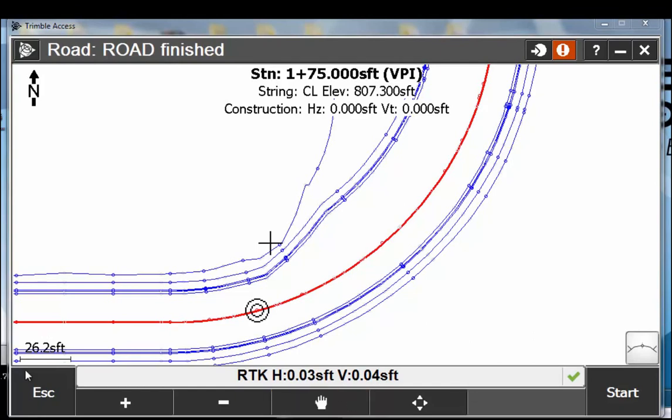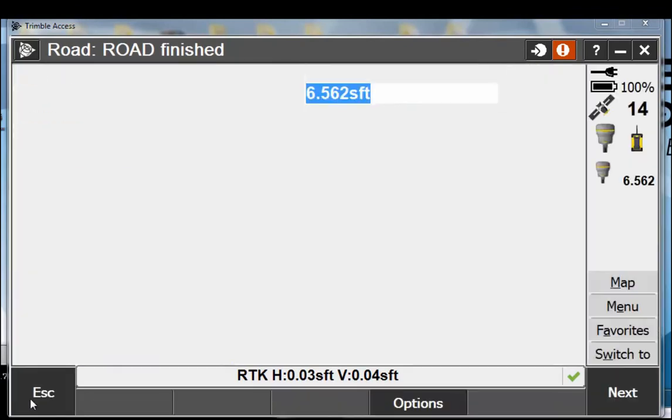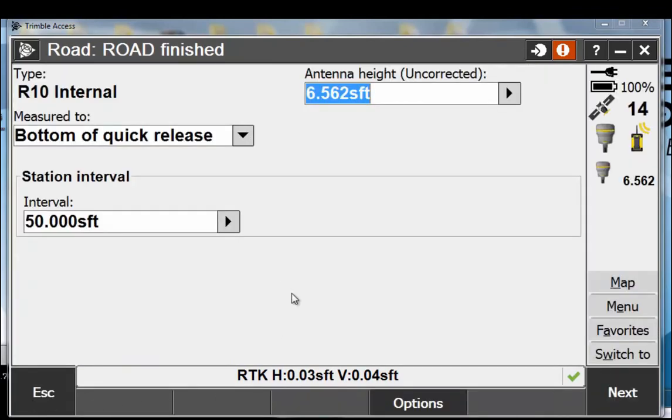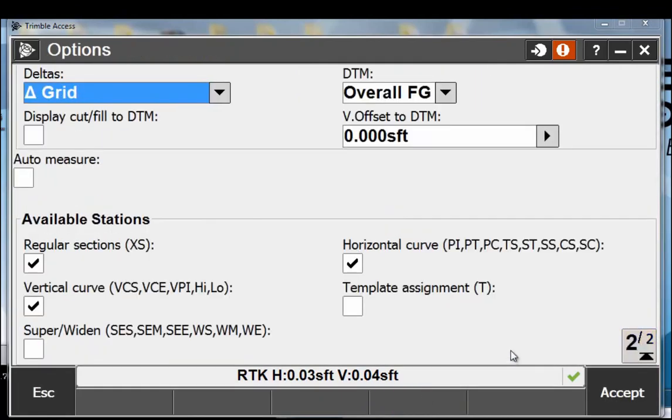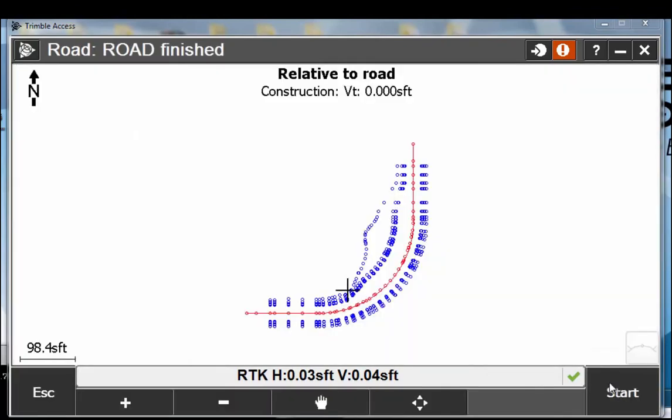There's two things to look at in here. I don't know what you sampled this at, whatever that frequency was. I had like 5-foot intervals on those curves. Okay, so notice when I'm in this screen, this interval is my stationing, my staking interval, right? But if I hit options right here, I can go to page 2, and then those are all available stations. So you see that template assignment, that's your interval in Civil 3D. So if I want all of that information, I would check that on, and I'll show you now the difference. You see how I've got a lot more dots here, so to speak.